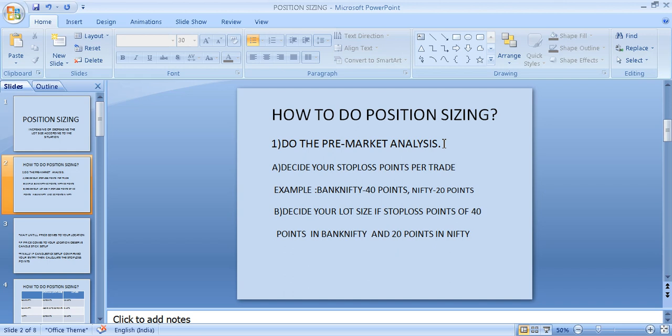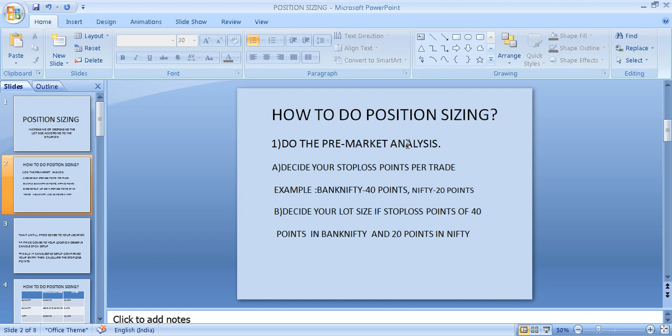That means if you want to take the trade tomorrow, after the close of the markets, that is 3:30 p.m., give some time to refresh yourself and then come back to your terminal and do your pre-market analysis. Mark your everyday levels that are suggested by your system, and just keep this in mind that I am going to act on these levels only if the price comes here, otherwise I will not take any trade. This is the kind of attitude you should have to day trade.